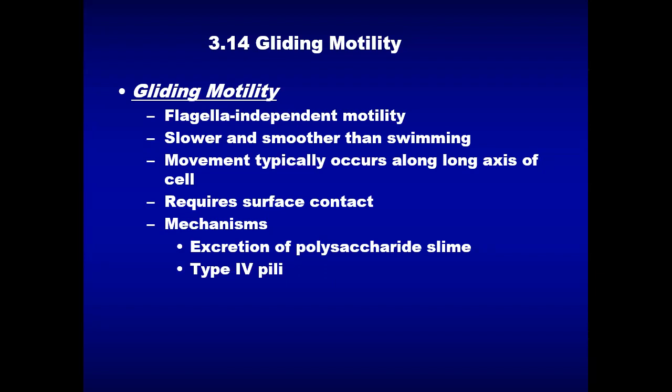Some do it through the use of pili, which we've talked about, a sex pilus for conjugation, but there are other types of pili. They usually number them with Roman numerals. This is the type 4 pilus. And when they've looked at this more carefully, what they think is going on is that, again, the tip of the pilus kind of reaches out, so to speak, and the tip touches the surface, and then it kind of ratchets the cell forward. And so it's kind of like when you climb a wall.